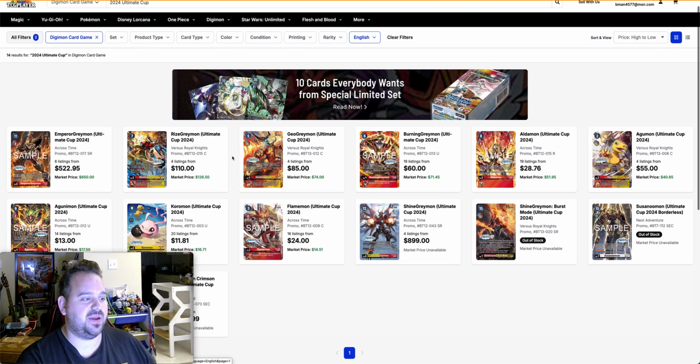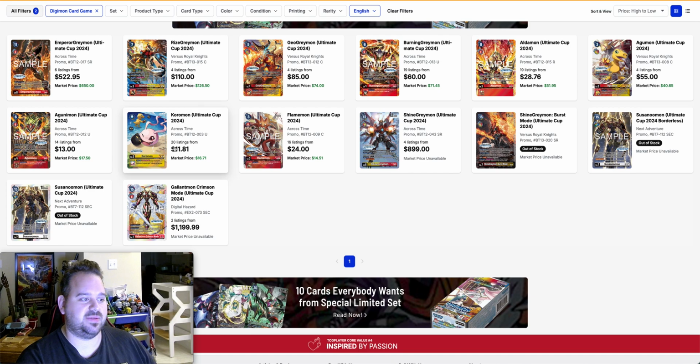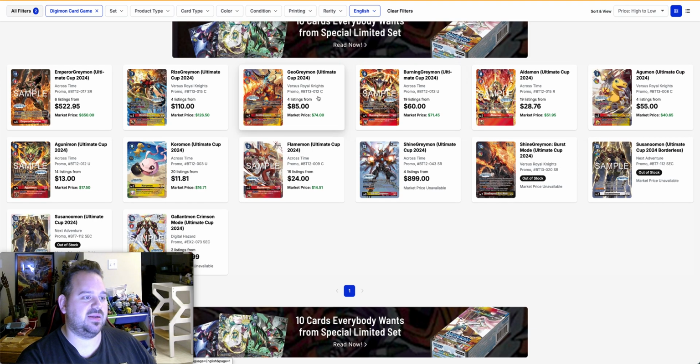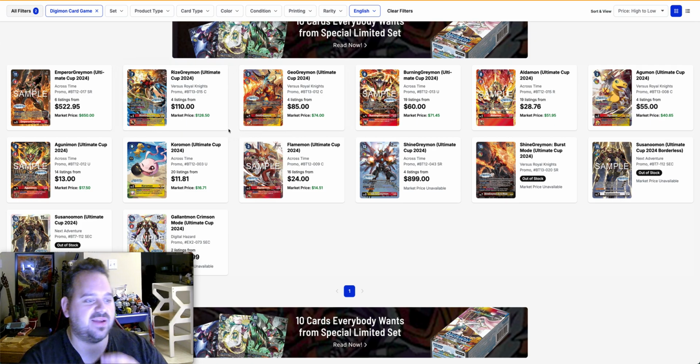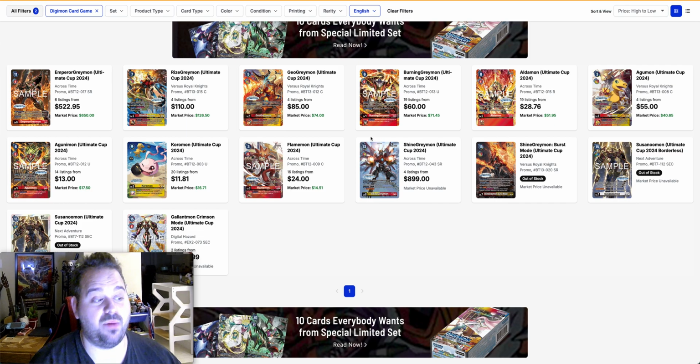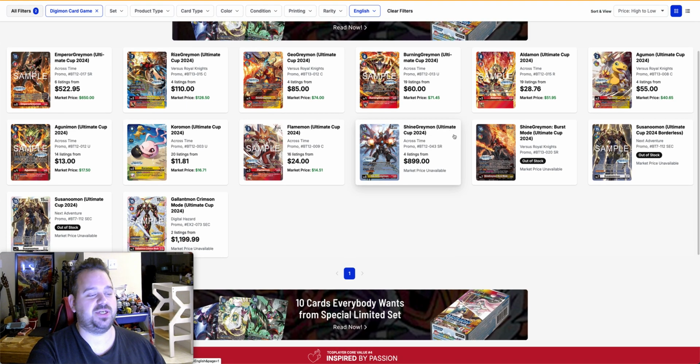We have the Ultimate Cup here. Koromon's still holding between like $12 and $15 here. I think this has actually gone up a little bit. I think this was like a little bit lower. So Agumon's actually gone up, whereas everything else is staying the same. I have people trying to sell this for like $183, which is kind of funny when it's just around 110 to 125. So watch who you buy from, because some people just really overrate cards just because they want money. So be careful. Always check the prices, because some people are just there to rip you off.